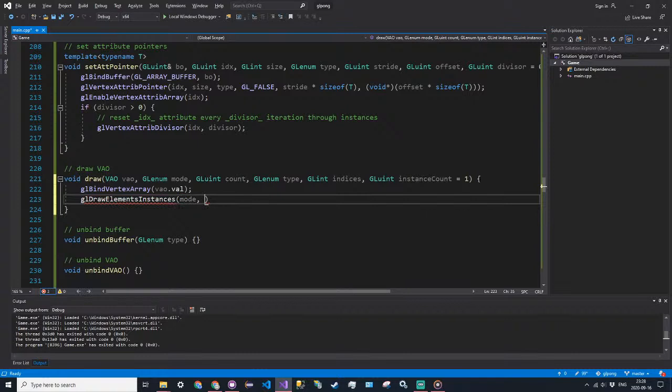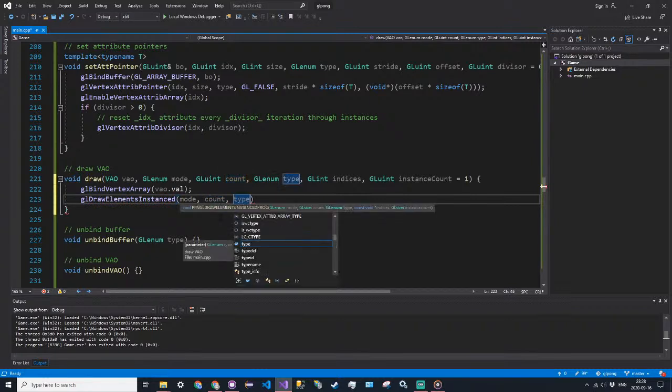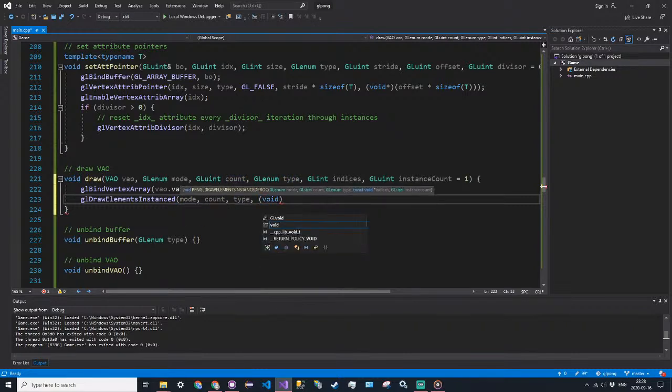Count is the number of indices to go through. We're using glDrawElements, as opposed to draw arrays, because it allows us to use the EBO so that we can index through it. Then the type will be GL_UNSIGNED_INT for the indices. Then for the indices, we're just going to pass in a cast of the parameter indices to a void pointer.